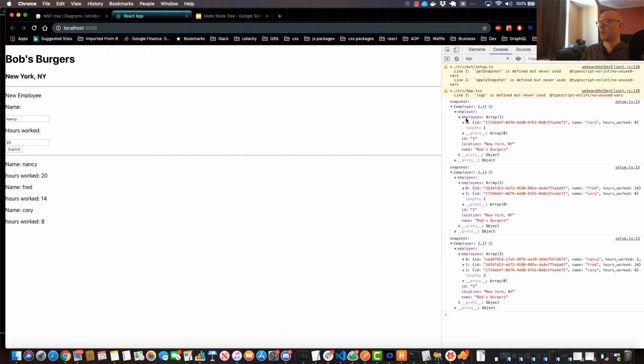So this is our immutable component of our state tree. Anytime we make an alteration to our state tree, a whole new snapshot is created. So an individual component of the tree is not mutable. The entire tree has to be mutated all at once, which creates the whole immutability principle of Mobx State Tree.